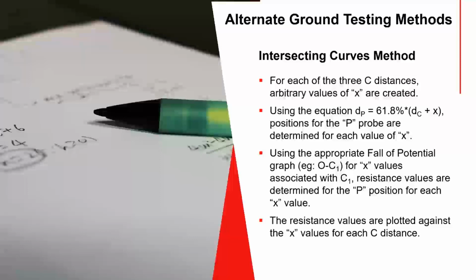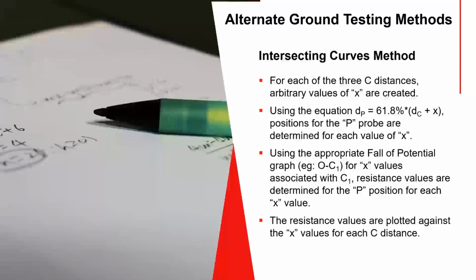Yeah, this just gives you a summary of what we're doing. So now you're going to make guesses at where the x position is. In other words, the x is the distance from where you hooked your test setup on the edge of the grid somewhere, the distance from there to your electrical center. Now, obviously, you're going to use common sense. If your grid is 20 feet across, then you're not going to use 25 feet as your x. You're going to make guesses as to where the x may be.